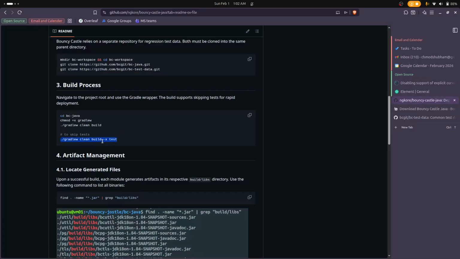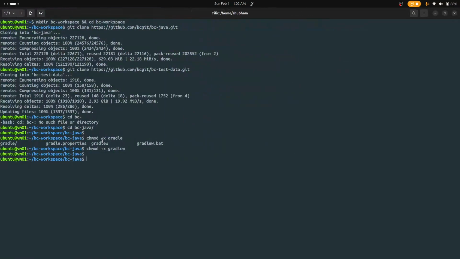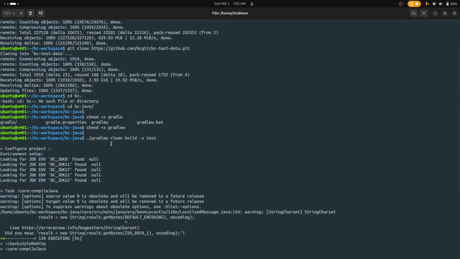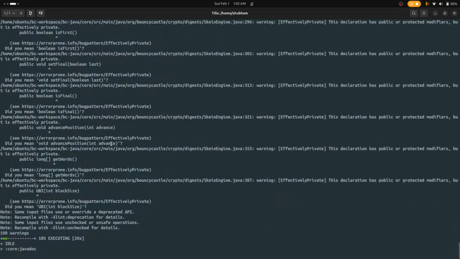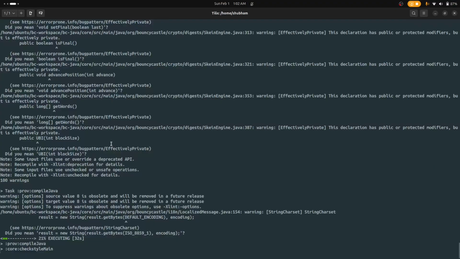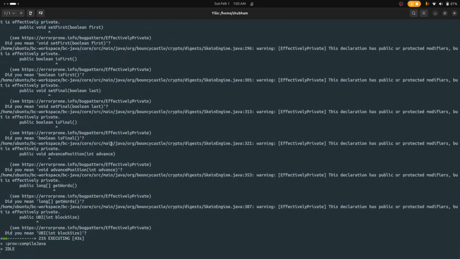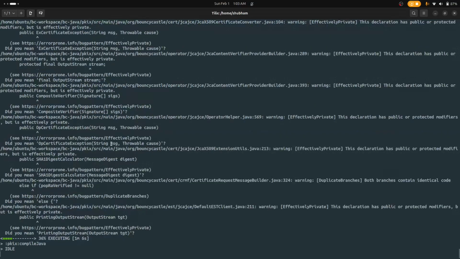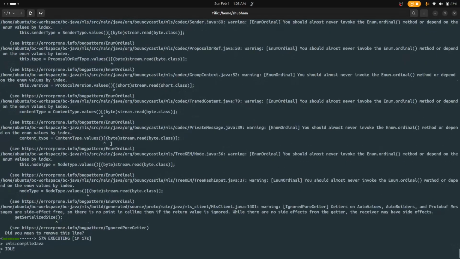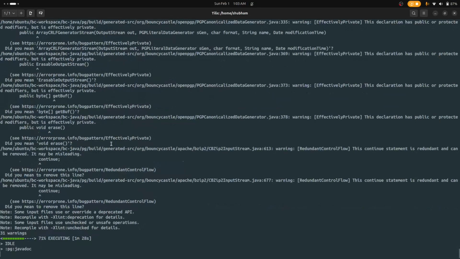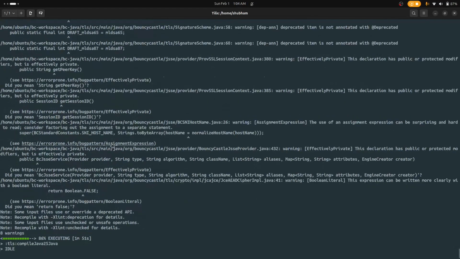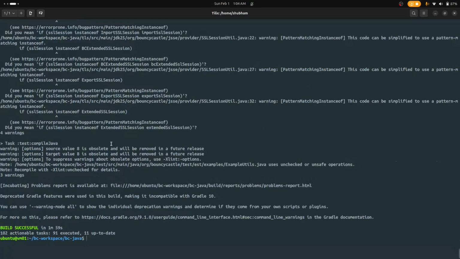So now let's move to the second part. So now the build has been successfully done.